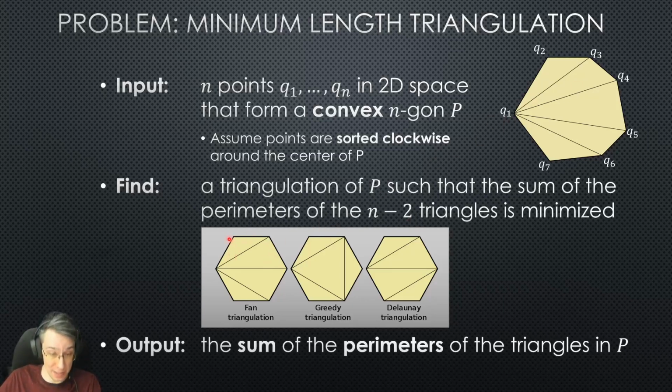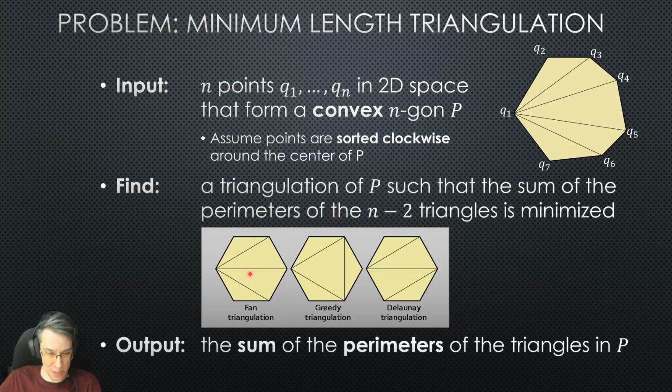So here we have, in this example, which I shamelessly stole from Wikipedia, 1, 2, 3, 4, 5, 6 points. This is a hexagon. And we divide this into 1, 2, 3, 4 triangles. Each of these triangulations is 4 triangles. And in fact, every triangulation is 4 triangles if you have 6 points on a convex polygon. Okay, so we're going to take these n points and we're going to find the triangulation into n minus 2 triangles that has the smallest sum of perimeters for all the triangles.